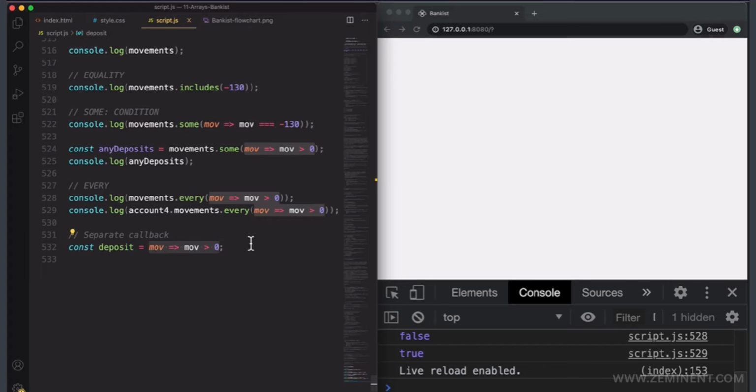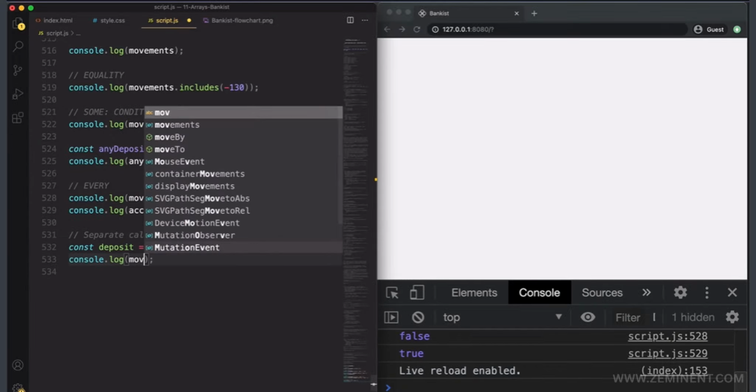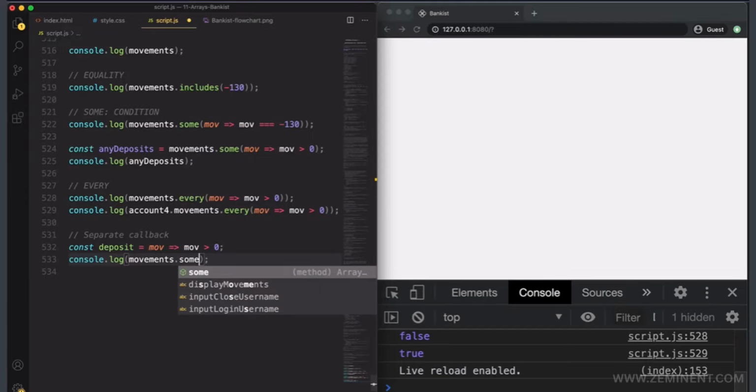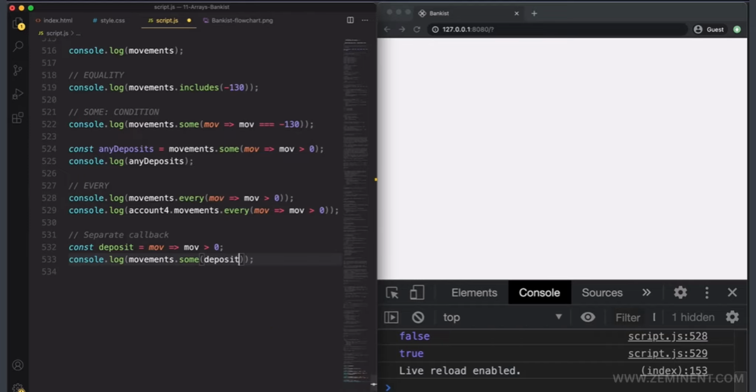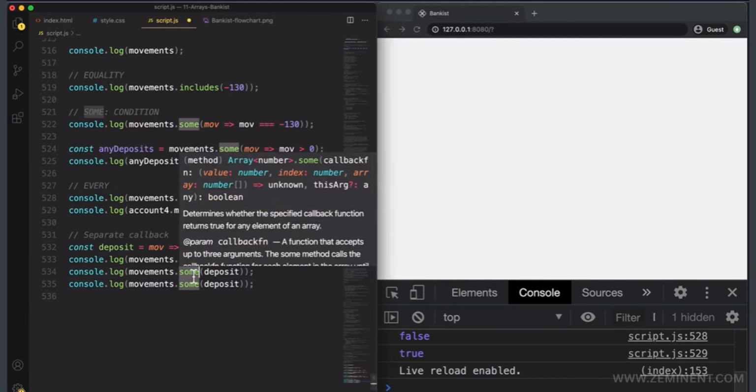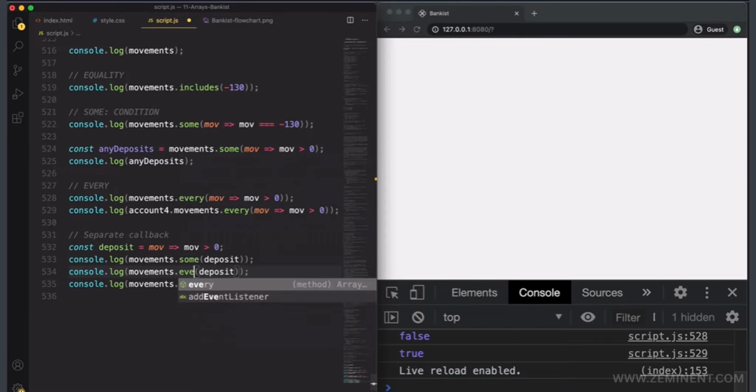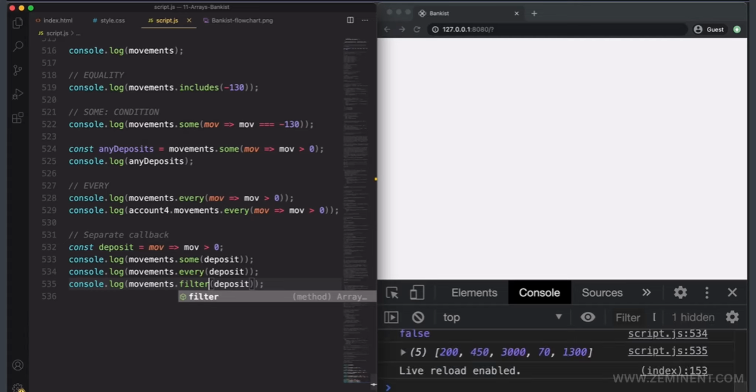But as I said, there is no reason for it to be written directly here. In all these array methods, we could simply write them like this, and then all we could do is to call movements.some, for example, and then deposit. And now we could reuse the same function for all kinds of different methods that require callbacks with a true or false condition, so that it would be every or filter as well.